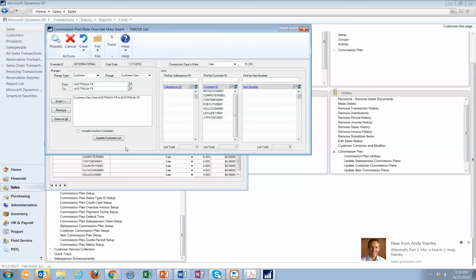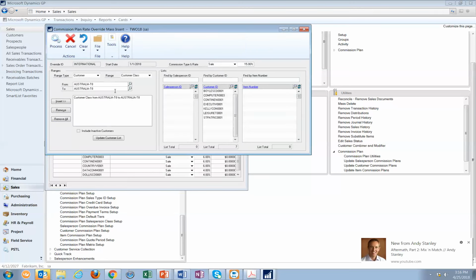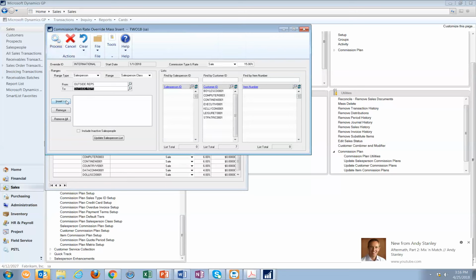When I processed that, it inserted these records into my override setup window, so I didn't have to manually type these all in. So as you can see, this becomes really useful if you start having some combinations. Maybe my Australian customers are just being sold to by my outside reps.